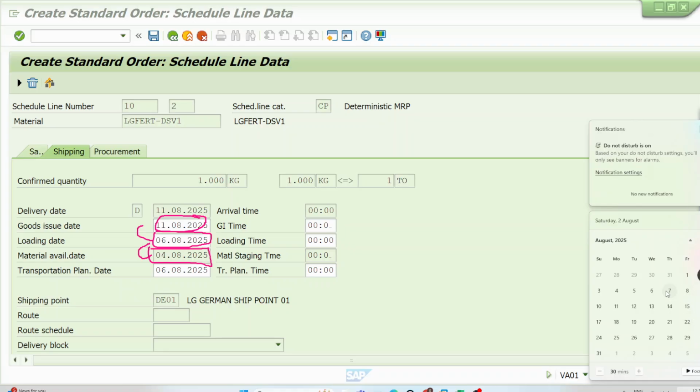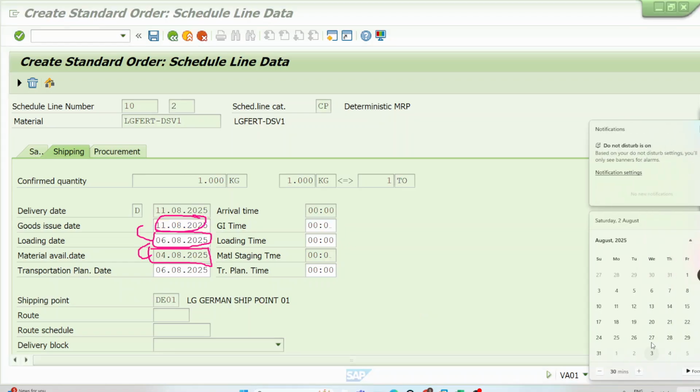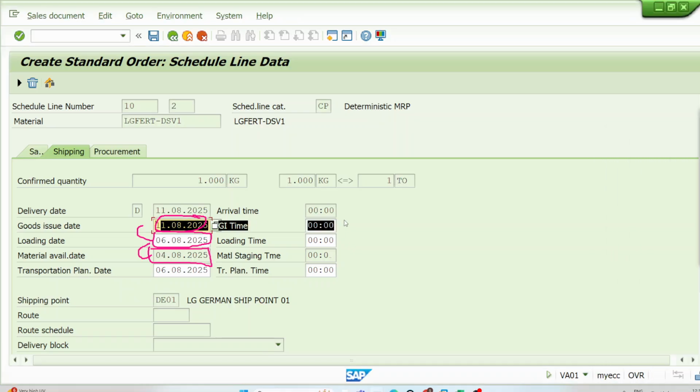And the goods issue date, which date will be considered? After 11th, no? You can do goods issue only on 11th. That is the meaning of that. See, 6th has come. How many days do I need for loading? 1, 2, Saturday and Sunday I will ignore, so I will finish on 11th. So the goods issue you can do on 11th, and since you are able to do the delivery on the same day, that is the reason the delivery date updated as 11th. Clear?